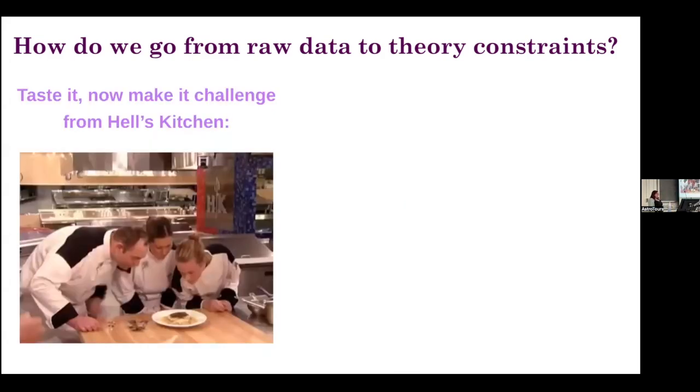So if you've ever seen Hell's Kitchen, one of the things that they do is the taste it, now make it challenge, where they're given a dish, they can see it and they can taste it, and then they have to try to recreate it with no other information. So figure out what ingredients it has, how much of each of these ingredients, from just being able to taste it.